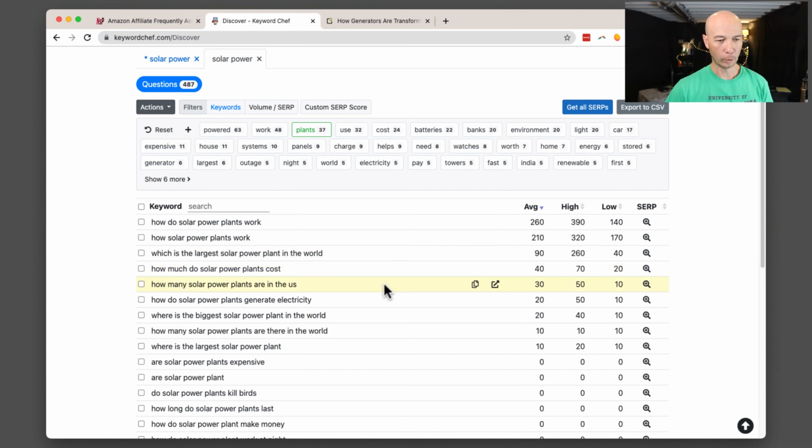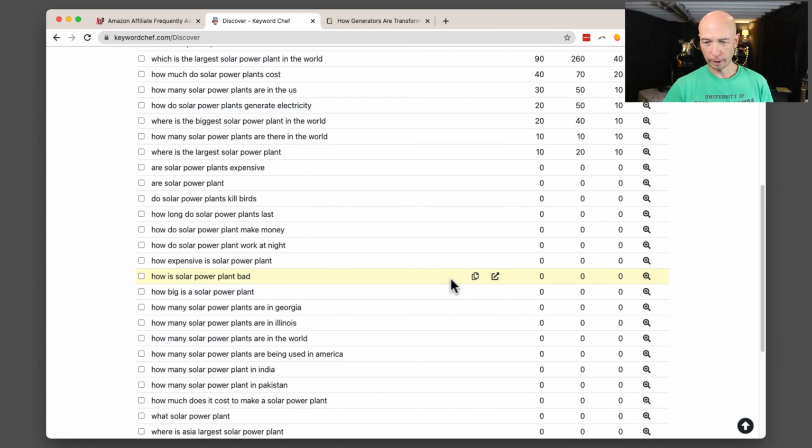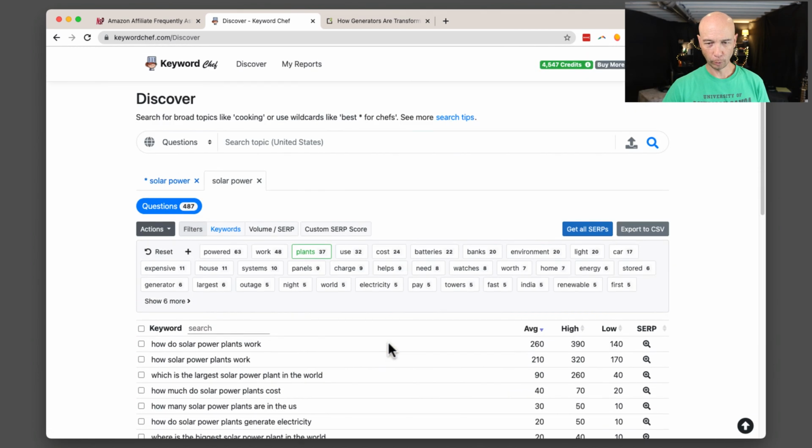How many are in the US? Where is the largest one? Do they kill birds? How long do they last? Do they make money? Do they work at night? How expensive? How is it bad? So tons of keywords here.